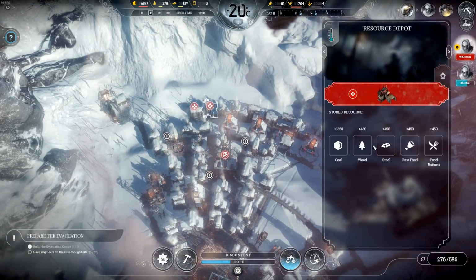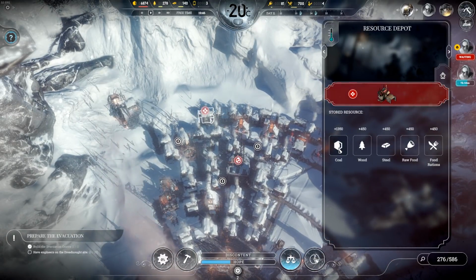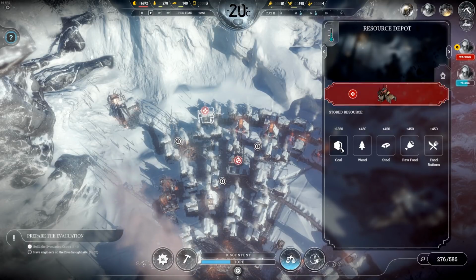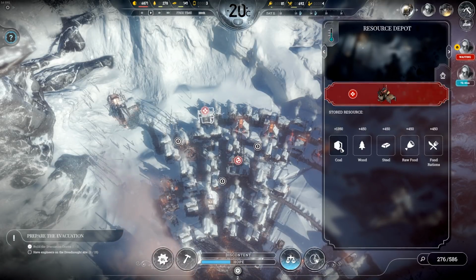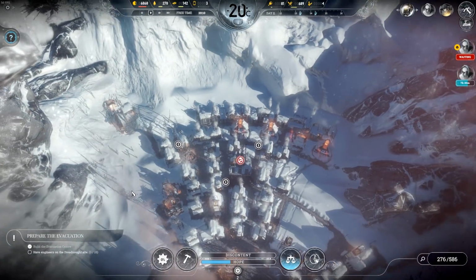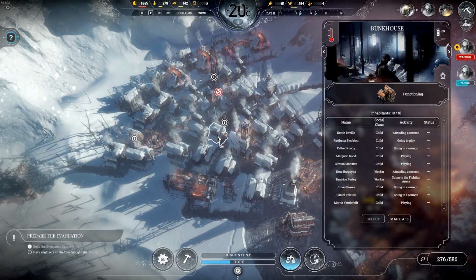We're going to select you to be food rations. And we're going to select you to be... coal or more food rations? I think we'll go coal. We can always change it afterwards, can't we? Where was the other med centre? There was one up here somewhere, I'm sure.